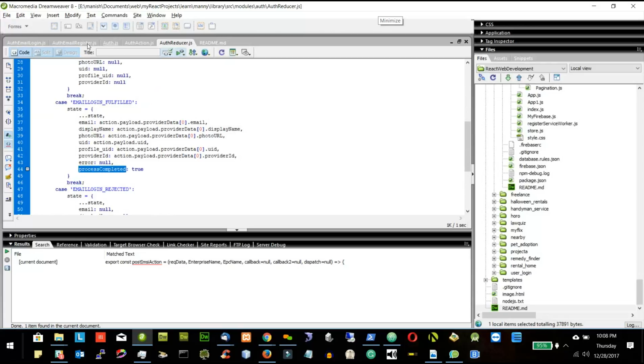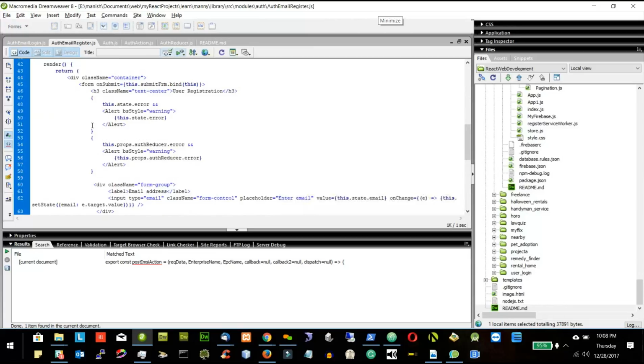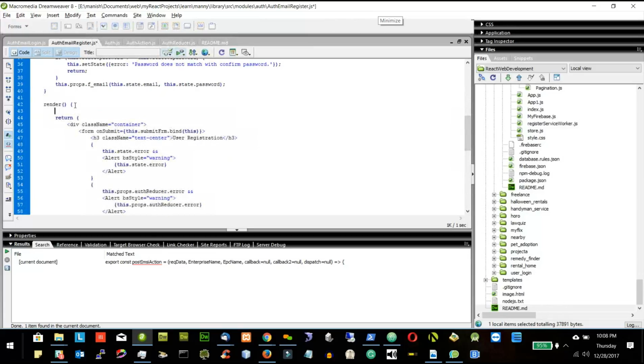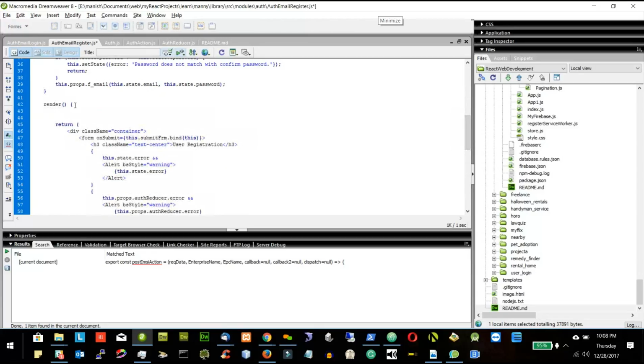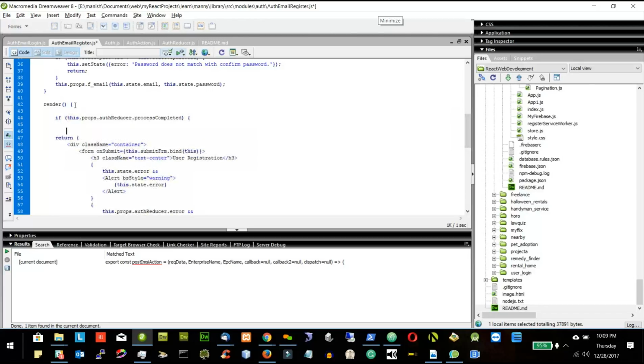And here in the registration page, in the render part, I will say if this.props.authReducer.processCompleted, that is, if it is true, I will do something here.